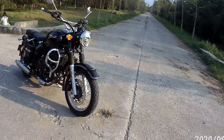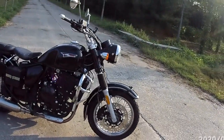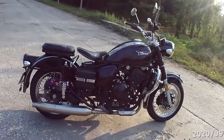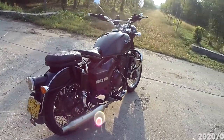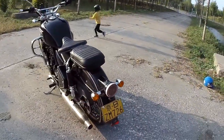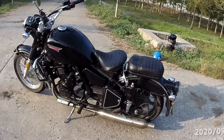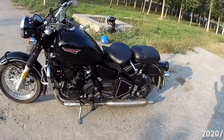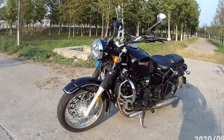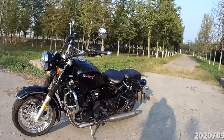This is the 2020 Chung Jung 650. The bike itself is built by Chung Jung, or a company which has bought the name Chung Jung. The engine in the bike is made by CFMoto — their standard CFMoto 650 twin cylinder. It's got eight valves, six speed, electronic fuel injection, water cooled. So the engine is a proven, reliable engine, and Chung Jung is just using it in their retro styled modern bike.